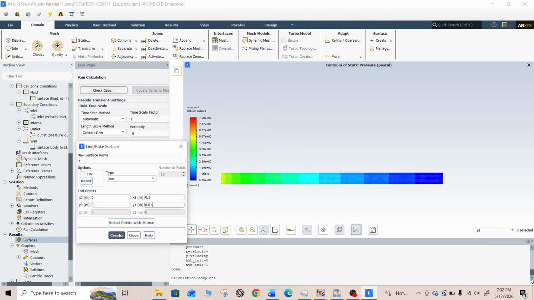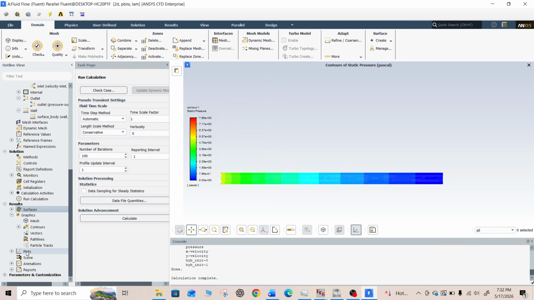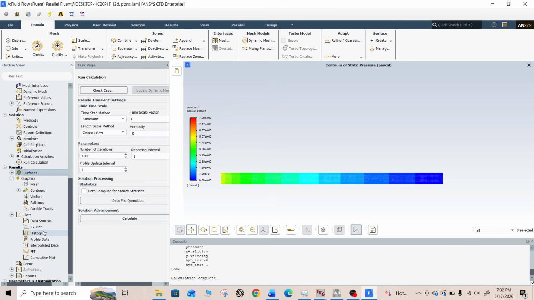Now let's create another line. The total length is 0.2, so let's say we want to see at 0.18. This is the B point. Create, close. To plot, let's go to the plot and XY plot.